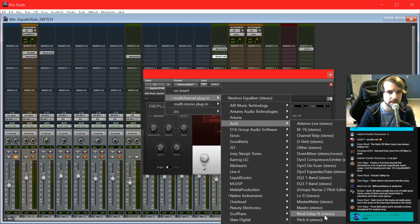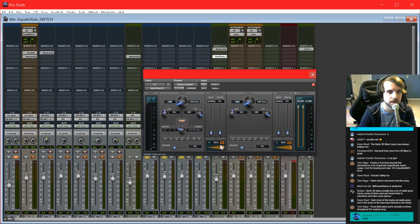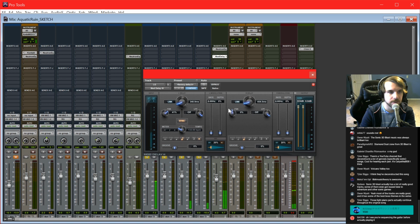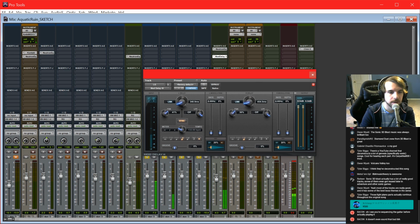We're just going to go with the good old mod delay from Avid, the built-in Pro Tools one. It's not very pretty. It's not very fun, but it does the job. And what I'm looking for is for it to have a different delay in the left channel than the right channel, which gives us some width in this track. Cool. And now just a little bit of reverb. Can I get some feedback on that, actually? There we go.